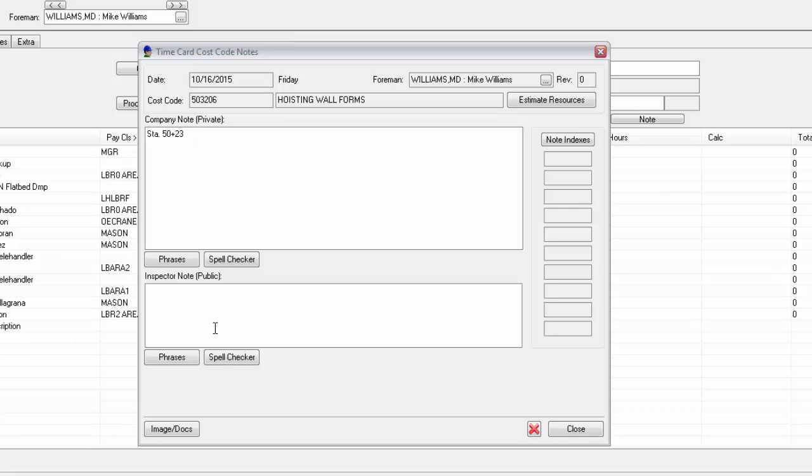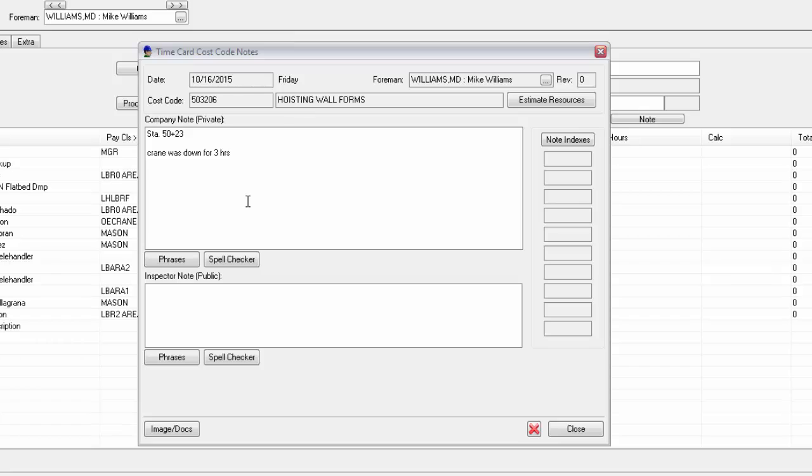If something went really well on your cost code, go ahead and tell us in the cost code note why it went well, what you did differently to make that cost code go well that day. Once your cursor is in the appropriate box and you've entered a note, to drop to a new line, just hit your enter key and it will drop your cursor to a new line. Sometimes it makes sense to drop a couple of lines and type in the additional note.